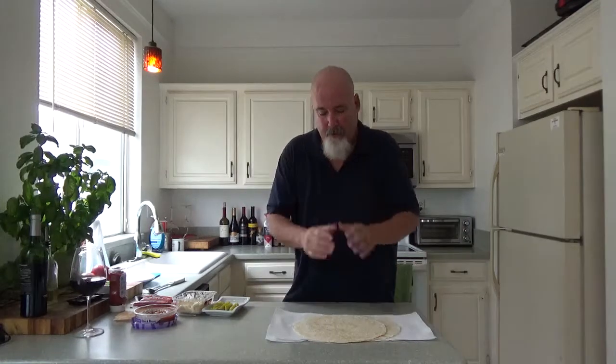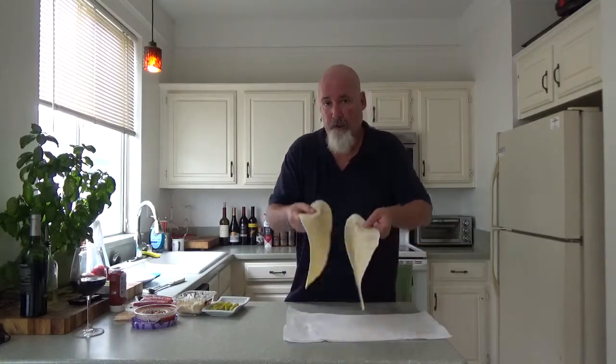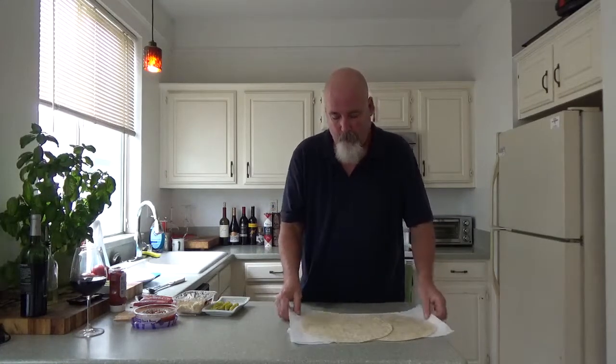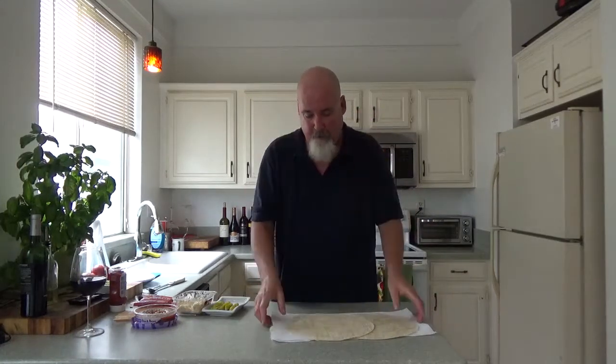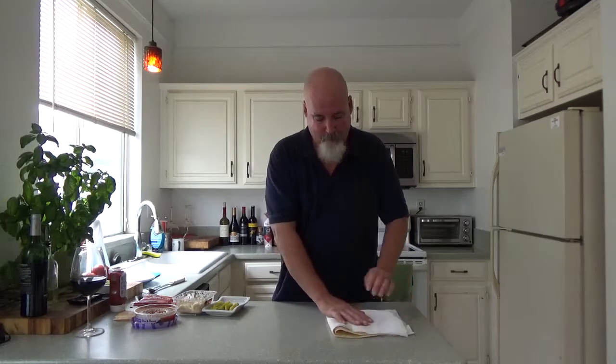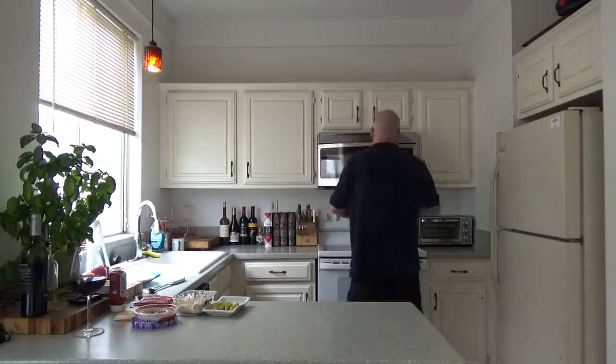First thing we're gonna do, we have two flour tortillas, okay? Really giant ones. Remember, there's no heat here. Microwave is acceptable. No flame, no knives. I just want to get them pliable. Into the microwave.